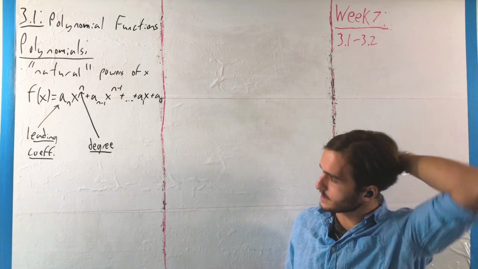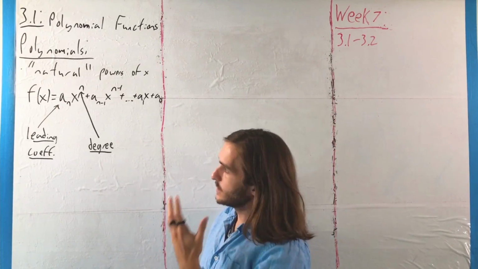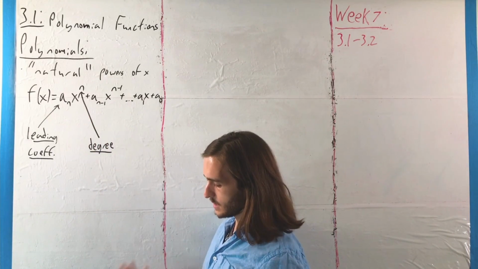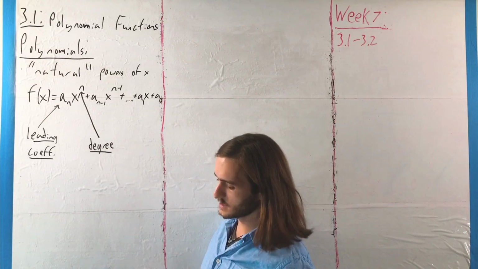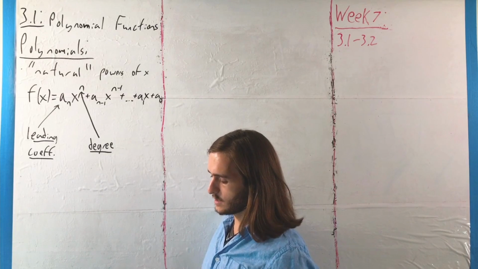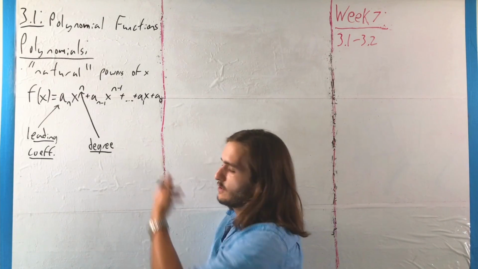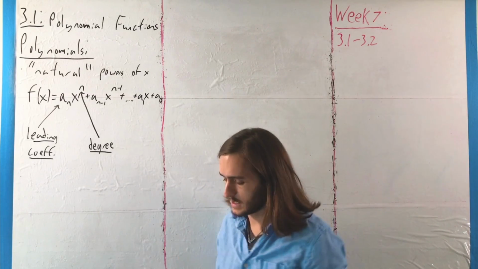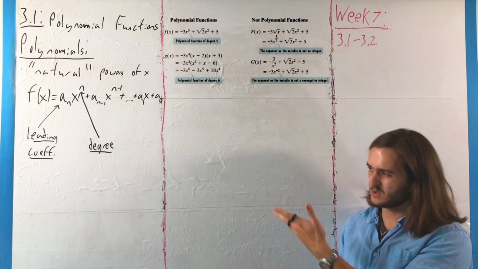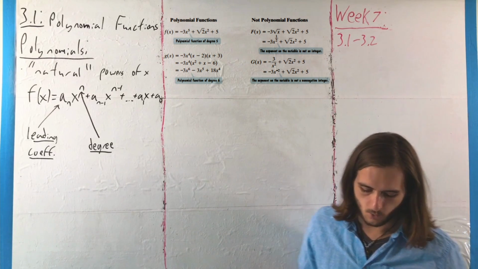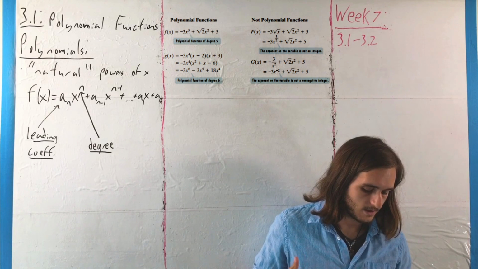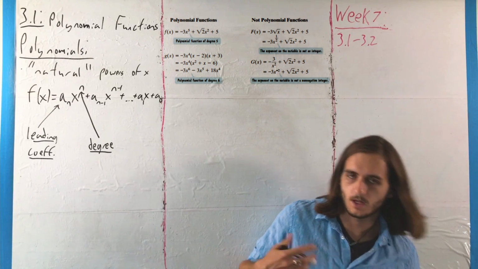But the broadest way we can define something like this is for constants that are non-zero, a_n, a_{n-1}, all the way down to a_1 and a_0, we have that f(x) is a_n x^n, all the way down to a_2 x^2 plus a_1 x plus a_0. It's a little bit small there, but it's hard to fit that exact definition into place. If you want to think about things that are or are not polynomials, it's stuff like this, where that 3x^5 plus root x squared plus 5 is what we would call a polynomial of degree 5.